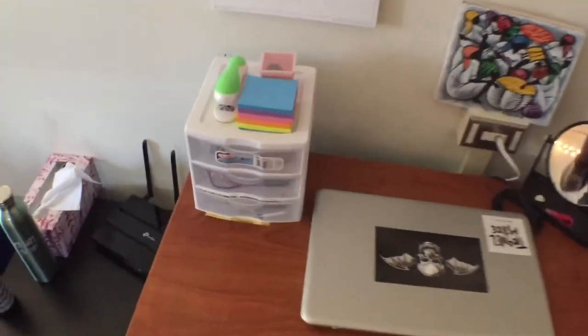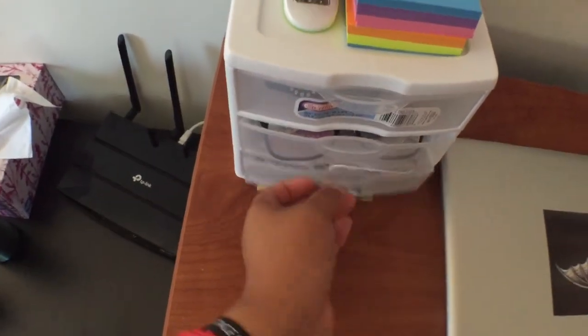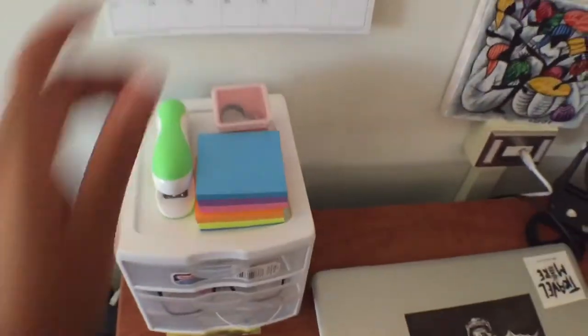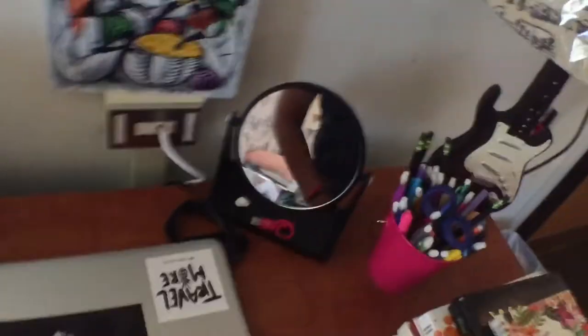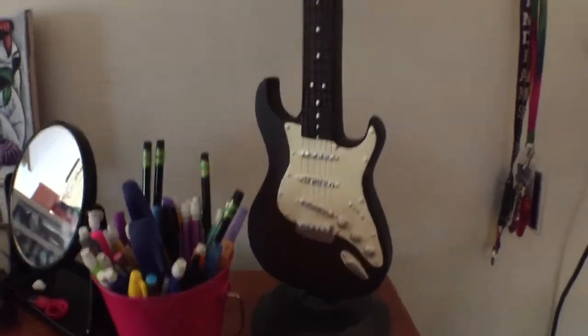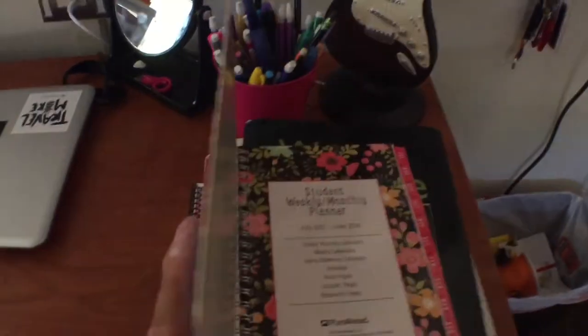This is my desk. I have a little cute compartment where I keep most of my jewelry and regular things I use a lot — a stapler, post-it notes, and a little coin container for vending machine funds. I have my own laptop, the HP Pavilion — works pretty well, I like it a lot. Pens, pencils, and scissors. My mom got me this really cool guitar lamp — really awesome. And I got my textbooks for my classes today, all of them right there, and my planner so I can stay organized.